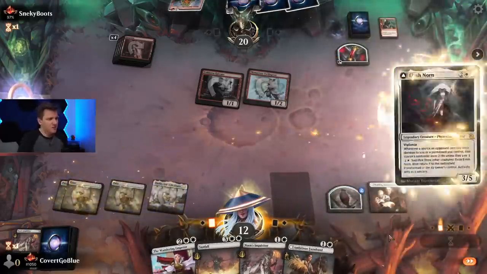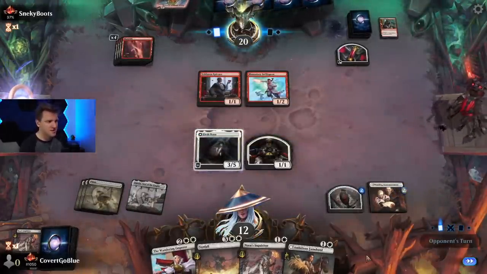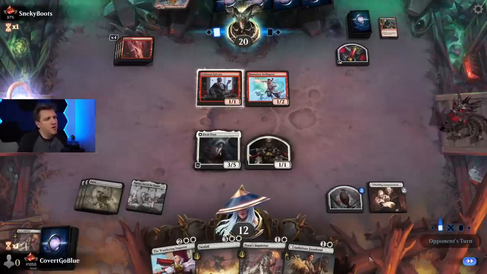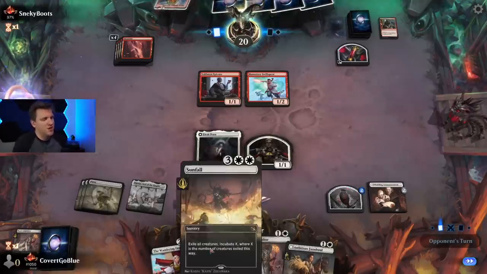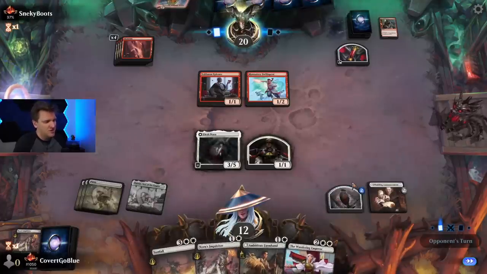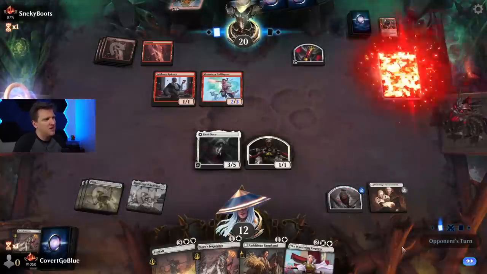Let's go for Norn. Start the clock on them. Sunfall isn't very good against mono red. It's great against soldiers. It's great against a lot of things. Against mono red, it's just all haste and little creatures. So you really have to set it up to be good. Playing it here would probably be a mistake.